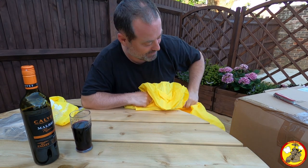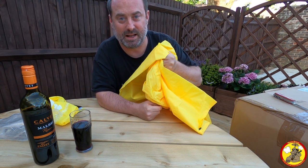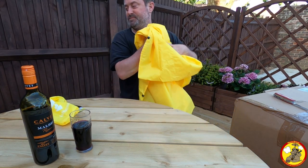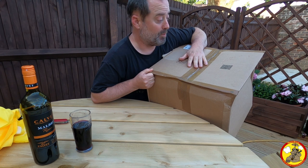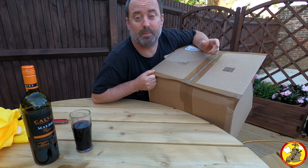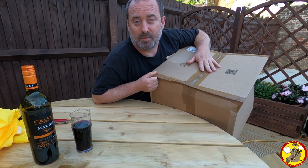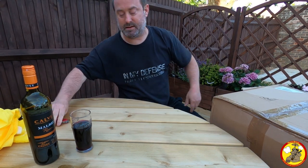That's going to keep me properly dry if it rains on my next camping adventure. It can also be used as a ground sheet and stuff like that. It's quite a handy little bit of kit — I'll hopefully not need to use it, but if I do you'll probably see it on one of my camping trips. Now this next box is one I've been waiting for a while. It's from Conquerors Apparel. The reason it's taken a while is because Oxford are struggling to get some of their bits and bobs into the UK post-Brexit and Covid and all that sort of stuff. So this isn't my full order, but I've been looking forward to getting this — it's some summer kit I hope. Let's get it opened up.